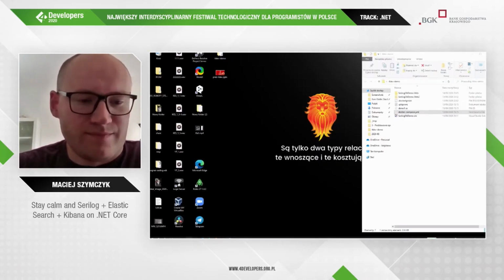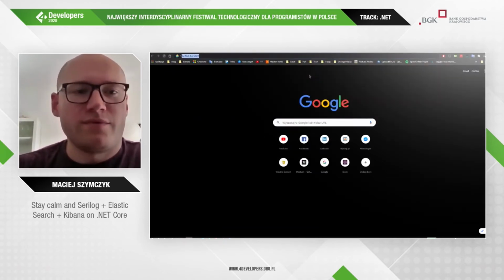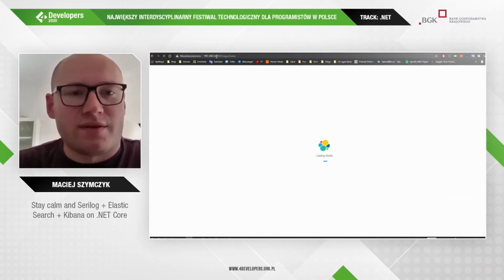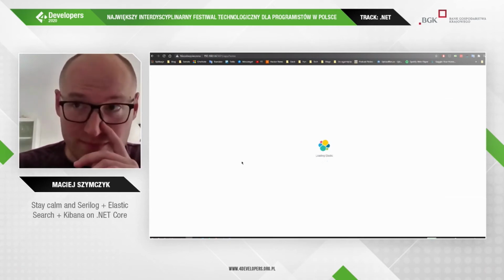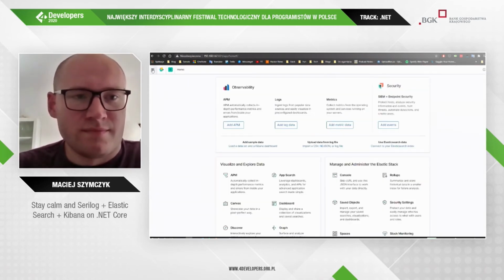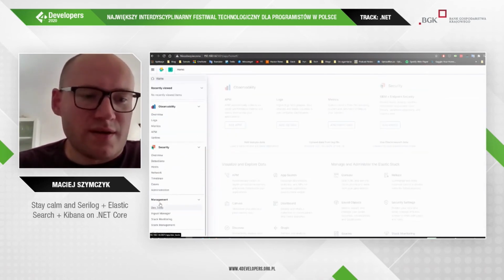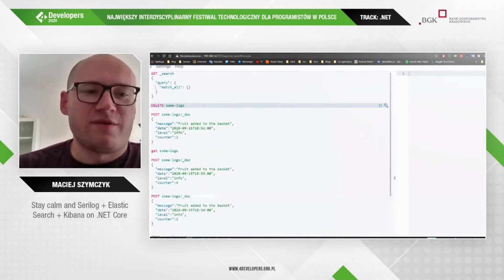Okay. I have Elasticsearch on another computer, so it's at that address. Here I'm in Kibana. I'm using developer tools to provide you with some information.